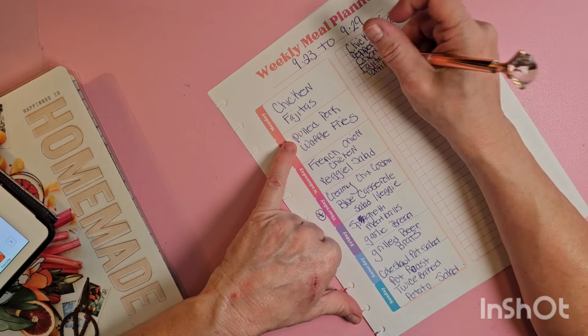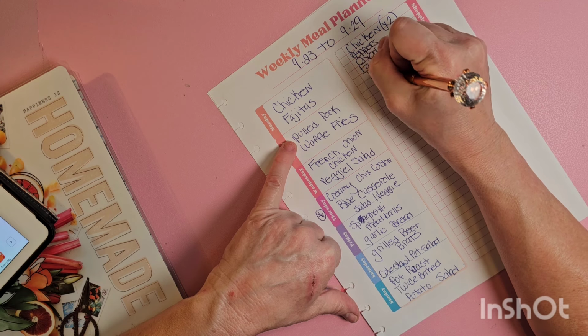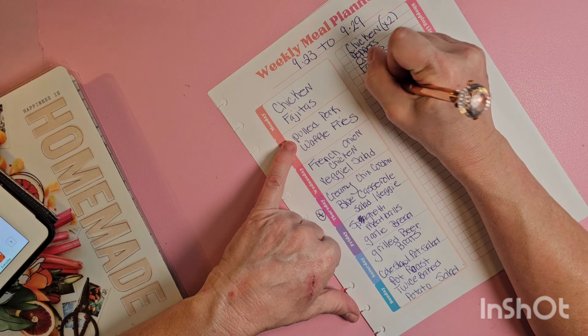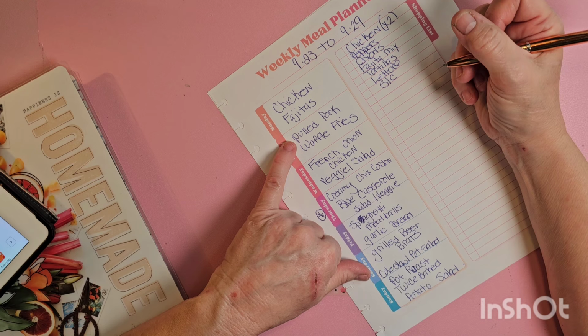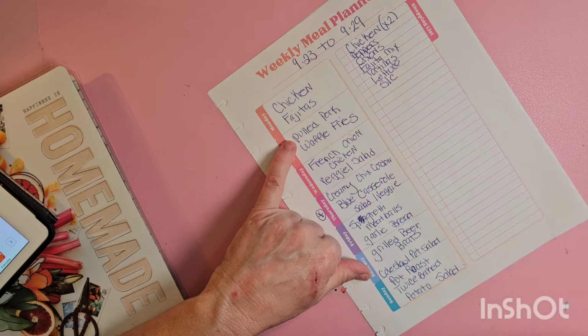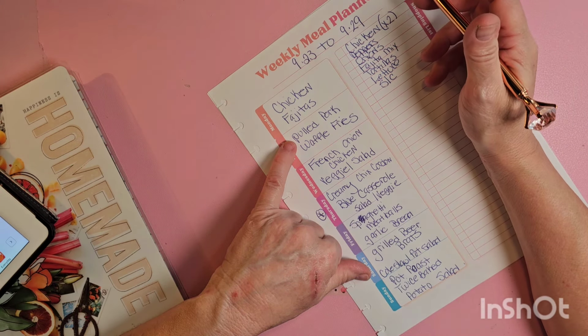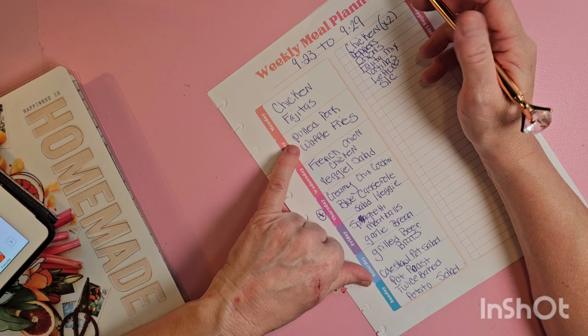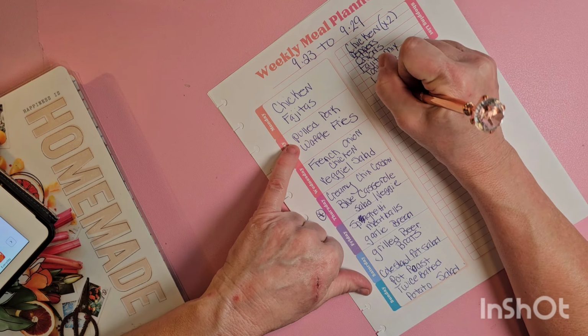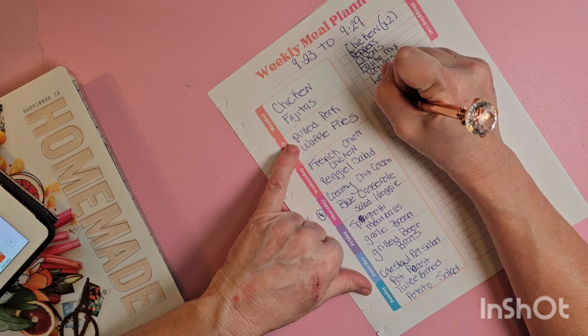So, okay. Let's see. I need lettuce, sour cream. I think that's it. Lettuce, sour cream. Anything else? No, I think that's it for now. Let's see. We'll do pulled pork. I will need hamburger buns.